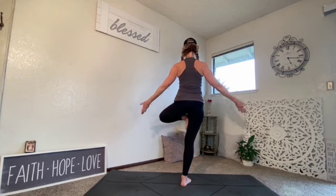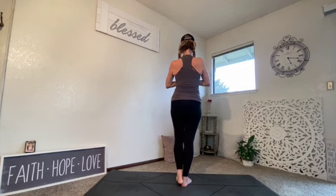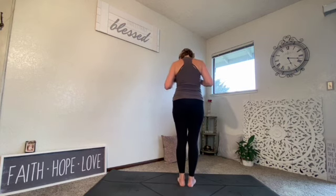Reach your arms out and up if you want a little challenge here. Growing your branches. And then maybe bringing your hands over your head. And then maybe bringing them to heart center. Pushing your palms together. And then gently releasing that. How'd you do? Let's get the other side.